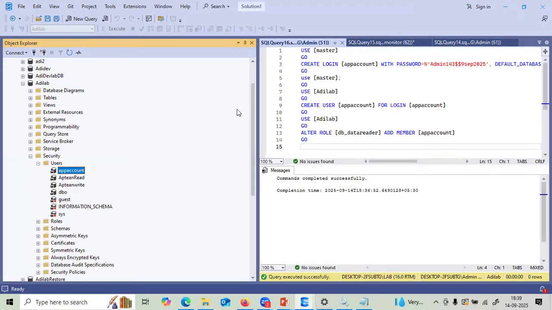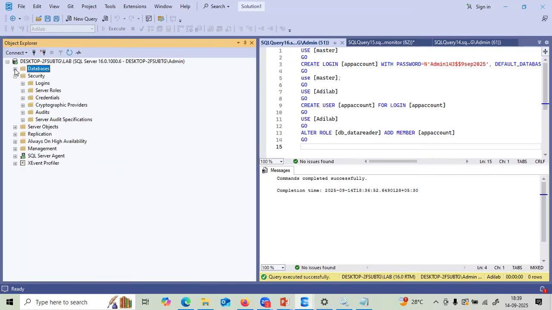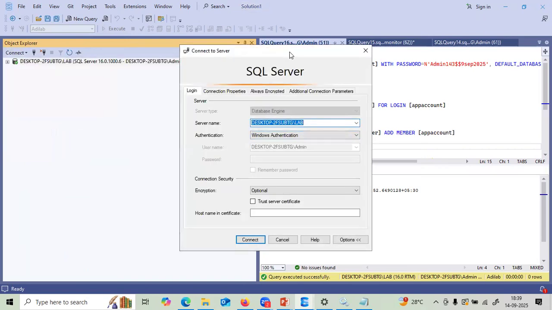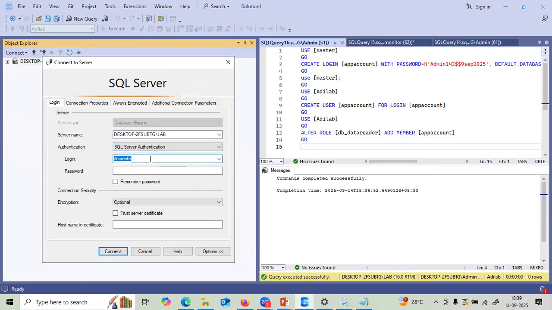So let me connect and perform some activities with that account, to see what exactly it can do. Right click, database engine, connect. Authentication is SQL authentication. What is the account? App account.